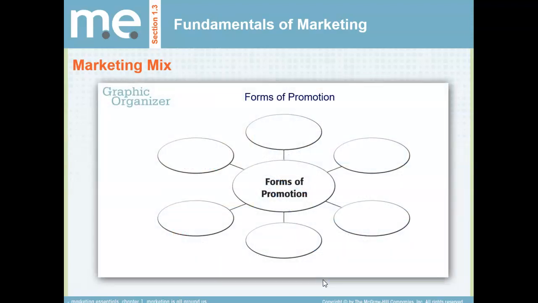So I believe this is the last section for this chapter of this third section. And before I show you these, I want to go through and guess all the forms of promotion you can think about, and we'll see how many we get. So I'm going to be silent for about 30 seconds. Ask the class, and I'll come back in about that time. All right, go.